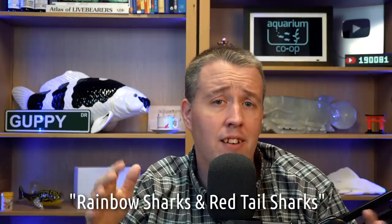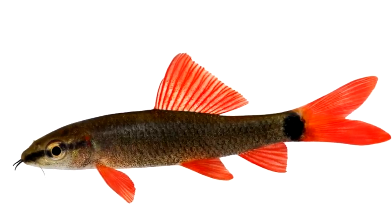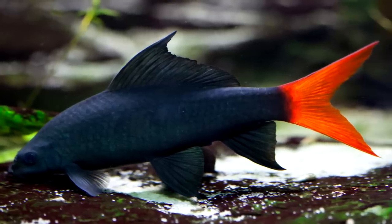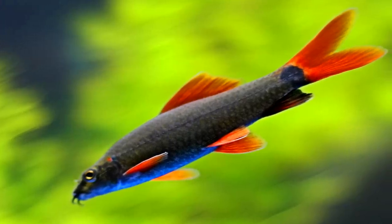Number one, I'm going to start with some oddball stuff because if I just tell you all the normal stuff, you'll be bored. Rainbow sharks and redtail sharks — in tanks kind of 29 gallons and up, they'll get roughly 4-ish inches. They're pretty territorial, only keep one or the other and only one of that species. They'll be kind of a little bit of a tank boss, but the rainbow shark will be a bit of an algae eater and the redtail shark is mostly just clean up crew — eating stuff between the cracks and crevices and off the bottom.